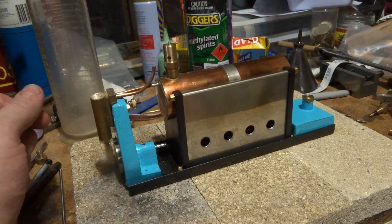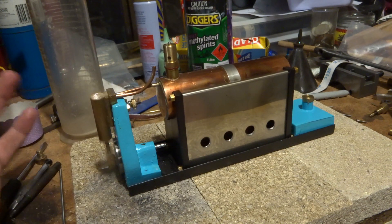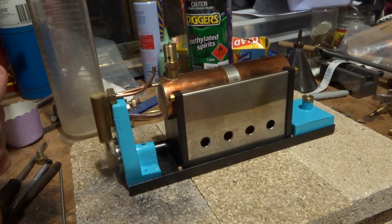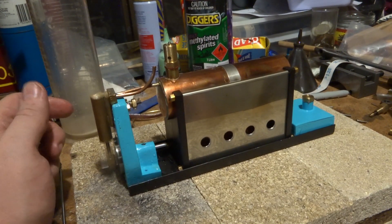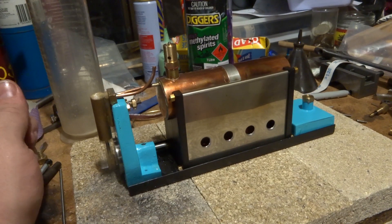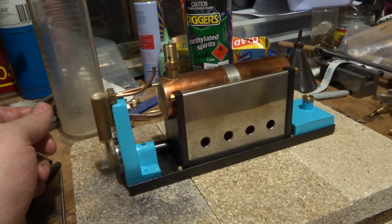When we look at the project and the things that we've done: we started off with a wooden pattern and got this cast, we've machined all the engine parts, we've made a boiler and pressure tested it, we've made a safety valve and tested that, we've made a burner, a little soft soldered tank, and we've done a lot of sheet metal work. I've learned a thing or two along the way - it's quite a foundation course in metalwork. I can't see how an average Year 10 student - fourth form, sophomore, whatever you want to call them - would have a hope of getting it finished in a school year now. But there were obviously a lot of them built. It's a pretty sweet little engine, straight out of the box. I'm really pleased with that.